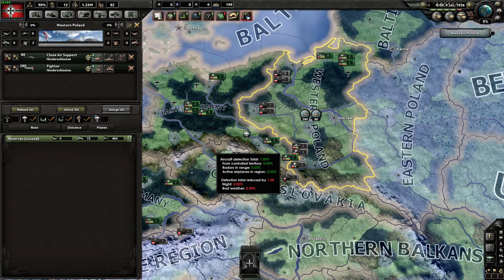Like I said, a couple of main things. It's usually easier and less confusing if you pull all of your planes and put them immediately into reserves, and then assign them to an airbase, and then assign them combat roles as you need them. So as you're planning your ground invasion, go ahead and station and plan your air attack and or support at the same time.